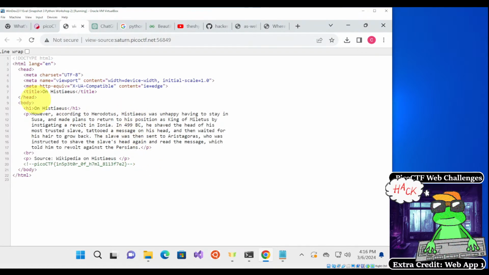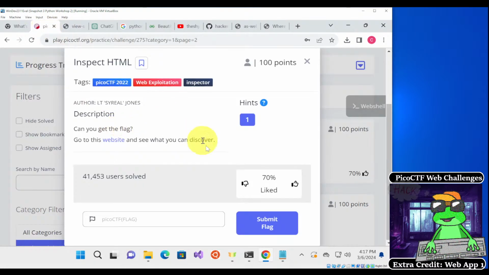So right here, inside of the source code, we see inside of an HTML comment, and you know that it's an HTML comment by the arrows right here, the flag right here. So we can copy this one, and then go back to the PicoCTF page.